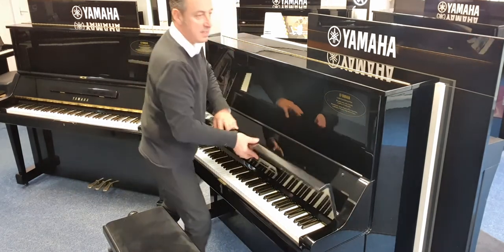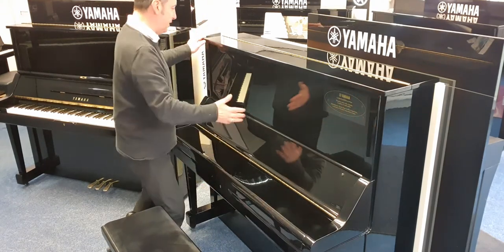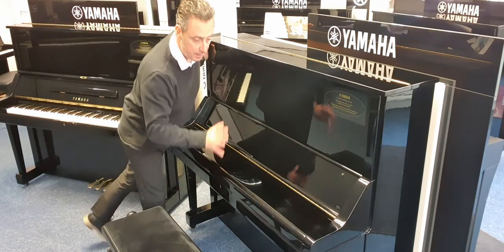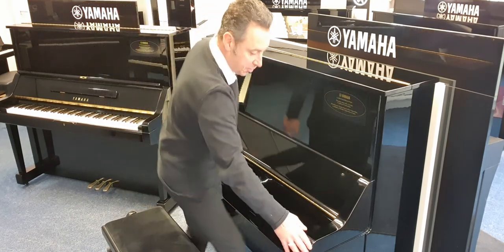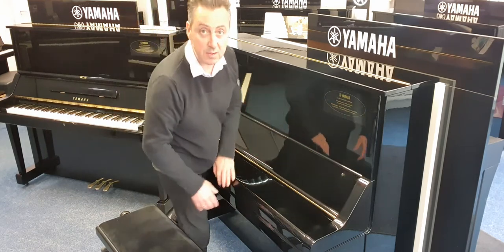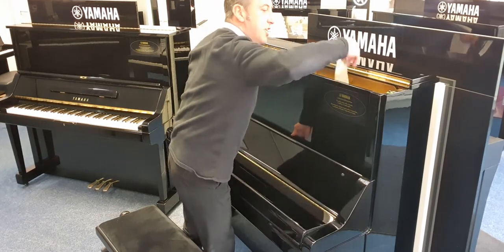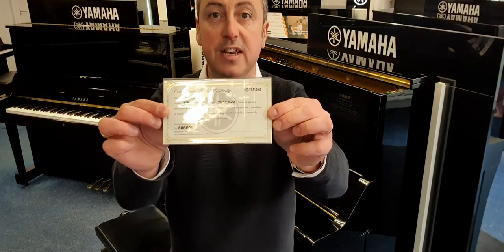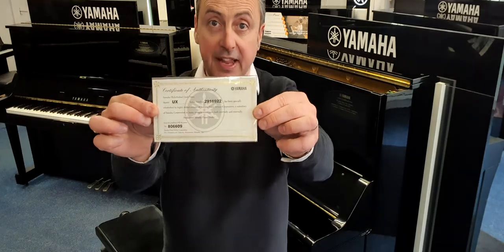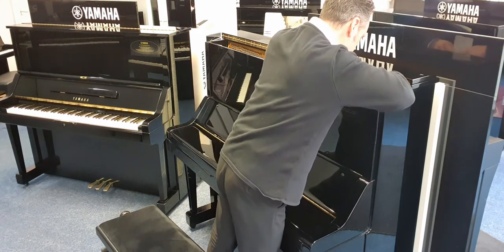So let's talk about this one. As I say, manufactured in approximately 1979. It's in great condition. It's been through the new Yamaha piano process at the Yamaha factory in Japan and been refurbished by them. Externally, other than normal dust and wear, there are no significant marks on it — it looks great. Internally, if we just open this up, you get this certificate here just to prove that it's been refurbished by Yamaha at the Yamaha factory in Japan, and it gives you a five-year guarantee from the day that you get it.